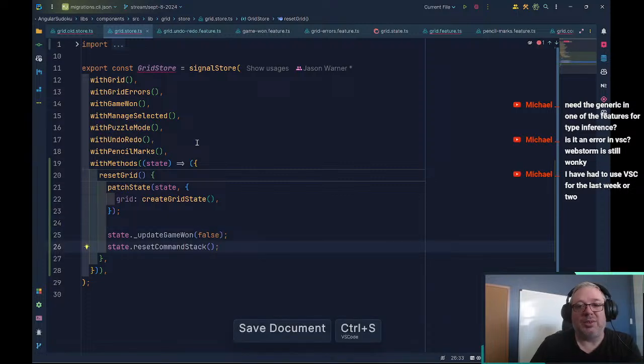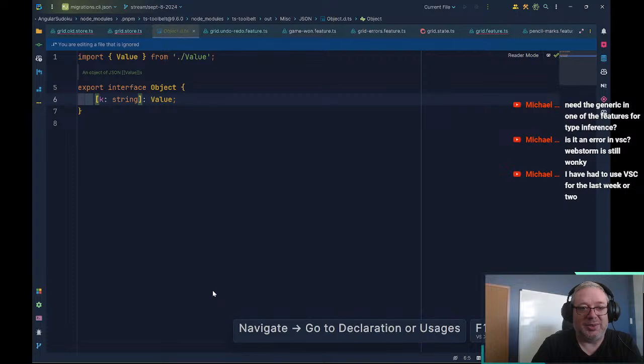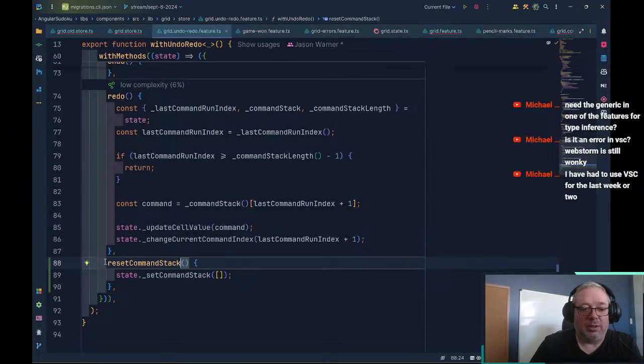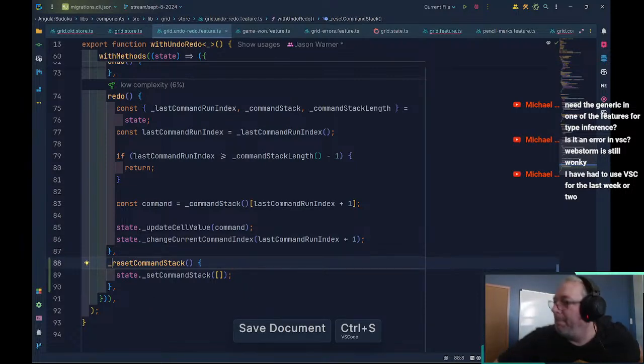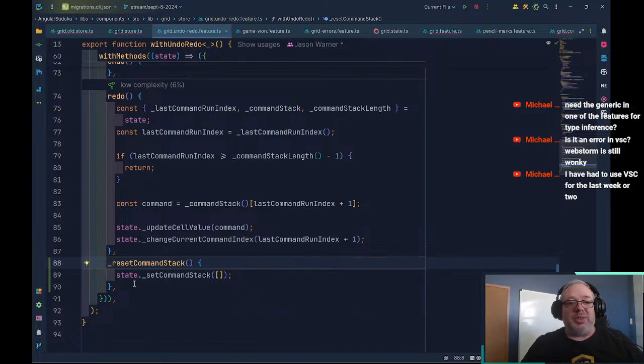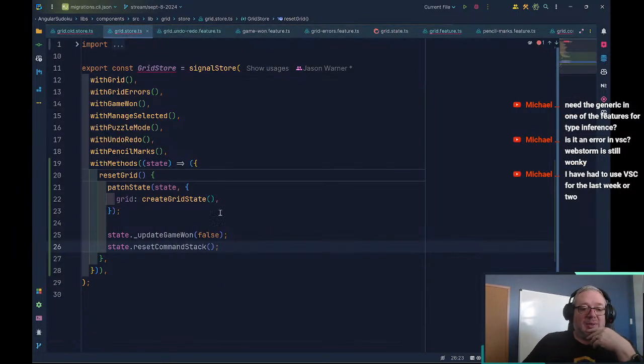The other thing I think I should probably do with that one is let's mark it internal to the state. Where's my undo redo? There it is, right there. We'll just mark this internal to the store. And that way we won't be tempted to run it from someplace outside of the store.